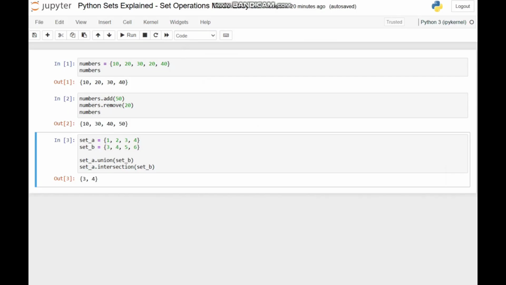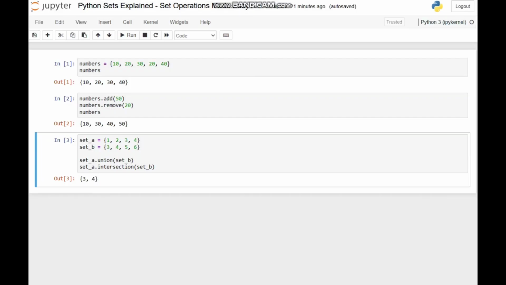In today's video, we will explain Python sets and how set operations work. We will learn how sets store unique values and help perform fast comparisons. So why are sets important? Sets are useful when we want to remove duplicate values or compare multiple data collections, and they are commonly used in data filtering and logical operations.